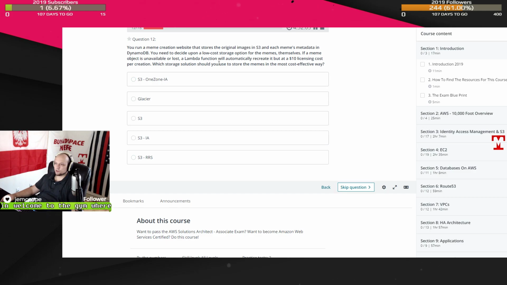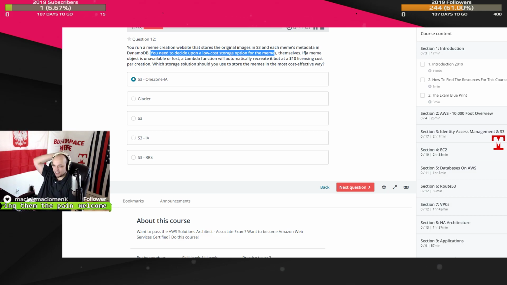Which storage solution would you use to store the memes in the most efficient way? You run a meme creation website that stores the original images in S3 and each meme's metadata in DynamoDB. You need to decide upon a low-cost storage option for the memes themselves. If a meme object is unavailable or lost, the Lambda function will automatically recreate it, but at a $10 licensing cost per creation. I don't know.